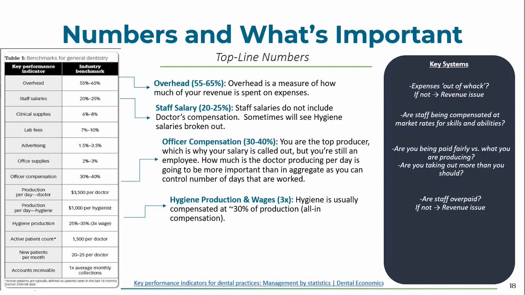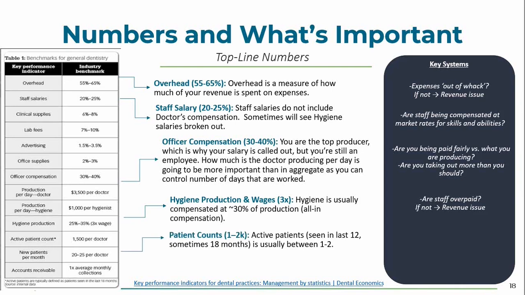Is the capacity utilization a fairly high number? Meaning, are patients keeping their appointments? Are hygienists staying busy, or are there just holes in the schedule? Does the schedule look like Swiss cheese every week? Are the hygienists producing higher end procedures? Is there enough perio? Are they doing other types of products that they're selling? Whatever it may be, that ratio component is very important.